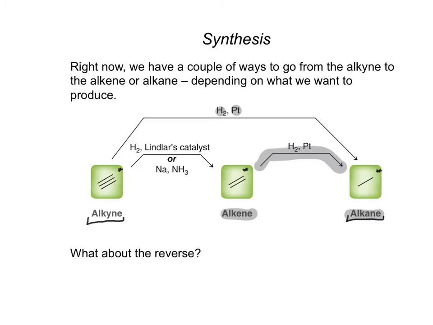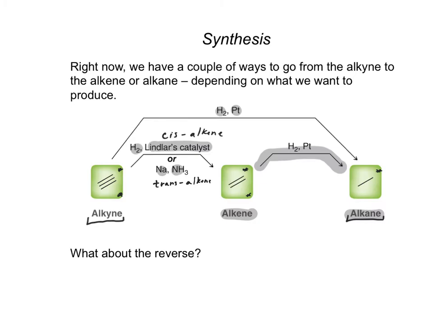And then we also have learned at this point in time how to take an alkyne and turn it into an alkene. So we have two different options depending on the alkene that we want. If we utilize hydrogen in the presence of a poison catalyst, hopefully you guys will see which alkene that will give us. That will give us the cis alkene, right? And if instead we use the sodium metal in liquid ammonia, so this was our dissolving metal reaction, this would give us our trans alkene.